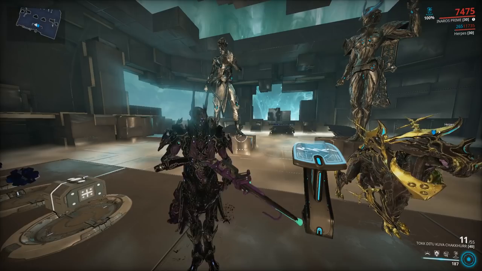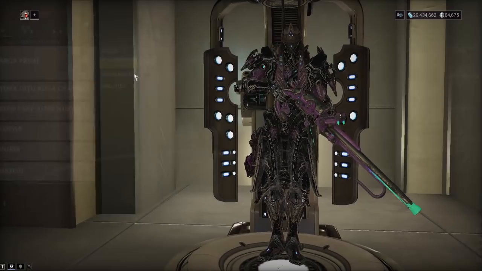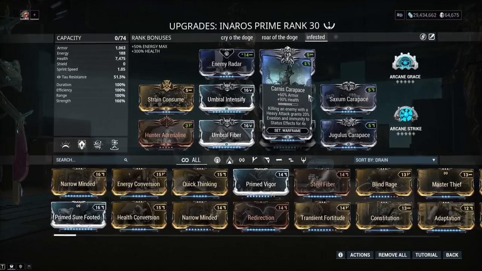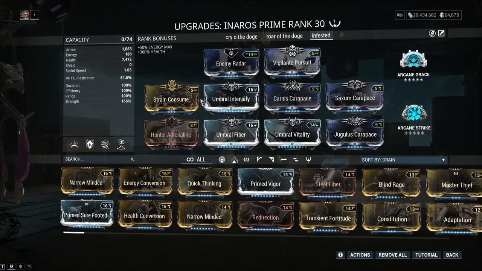And we'll be going over the infested monster Inaros and the Jugulus mod set. And you know what, while we're at it, let's just do all the new infested mod sets on Inaros. Because his abilities are bad anyway, so we don't even need stats for them. So, we have the infested Inaros with the Carnus Carapace, the Saxum Carapace, and the Jugulus Carapace mods. You also got Strain Consume for flavor reasons. So let's start with these mod set bonuses. What are these going to be doing?